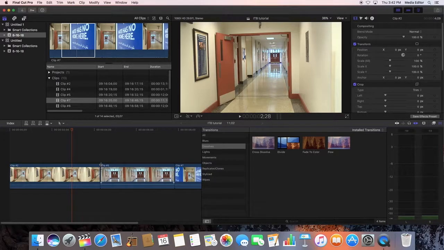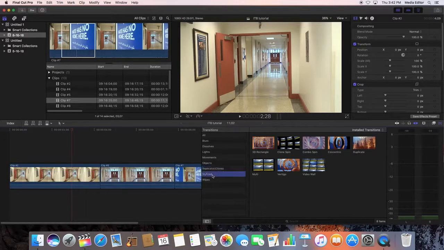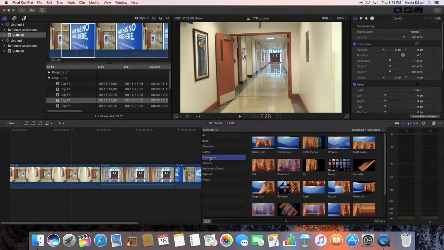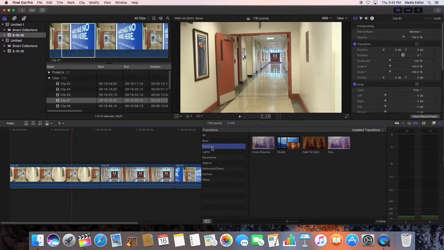You can add dissolves if you want, but I'm not a big fan of any of these transitions. I almost always never suggest transitions unless it's a passage of time, and then use cross dissolve. The best thing for transitions is graphics. You can do some really cool things in graphics in more advanced classes. So that's essentially what you want to do.